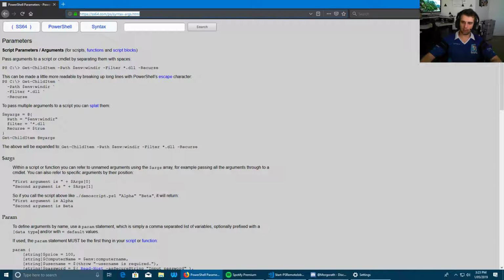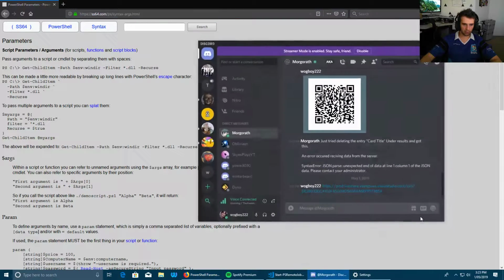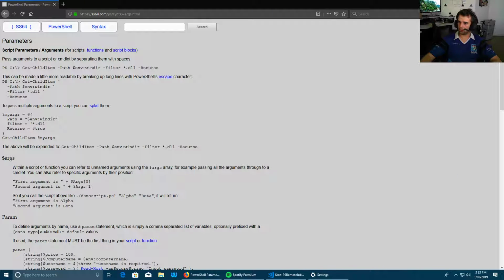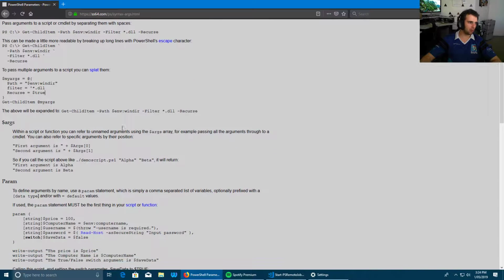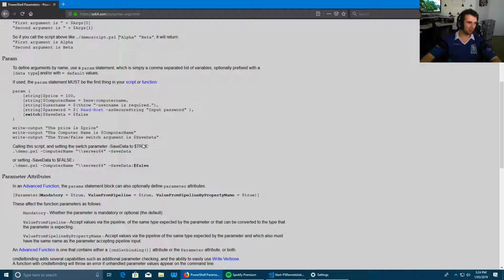I'll quickly send you this link by Discord. So basically you get Get-ChildItem, Path, Win environment path, Filter, start.dll, Recurse, and so on. Anything that's prefixed by a hyphen. With a script or function, you can refer to arguments by name. Okay, we're not going to really worry about arguments because we just don't really use them.